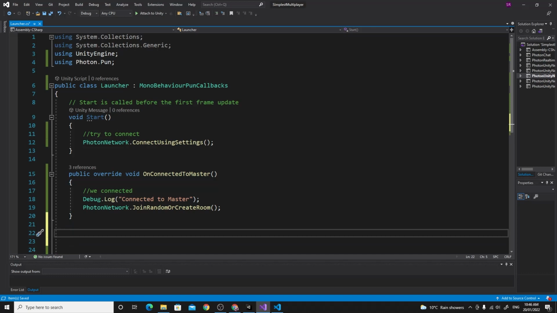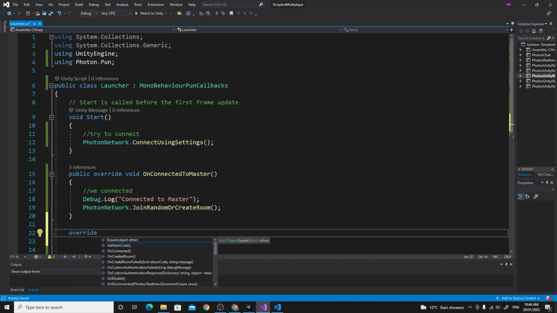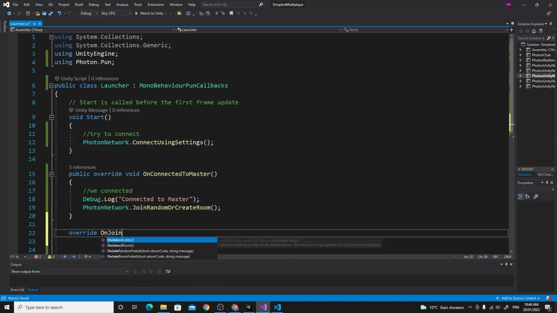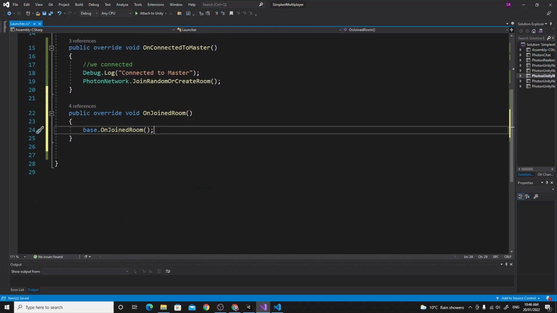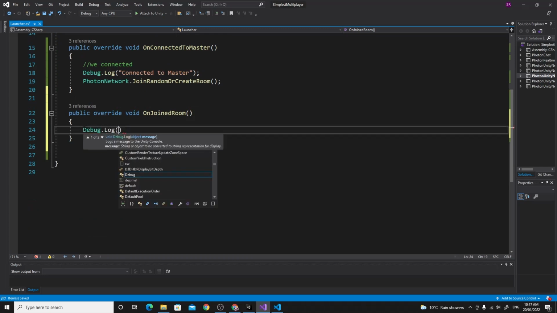And once we've joined the room, we'll get the callback for OnJoinedRoom. So we'll just want to do the override and then look for OnJoinedRoom. We'll just check that this actually works right now, rather than before we do anything else. So we'll just do a quick Debug.Log and say that we've joined the room and give that message out to the console.